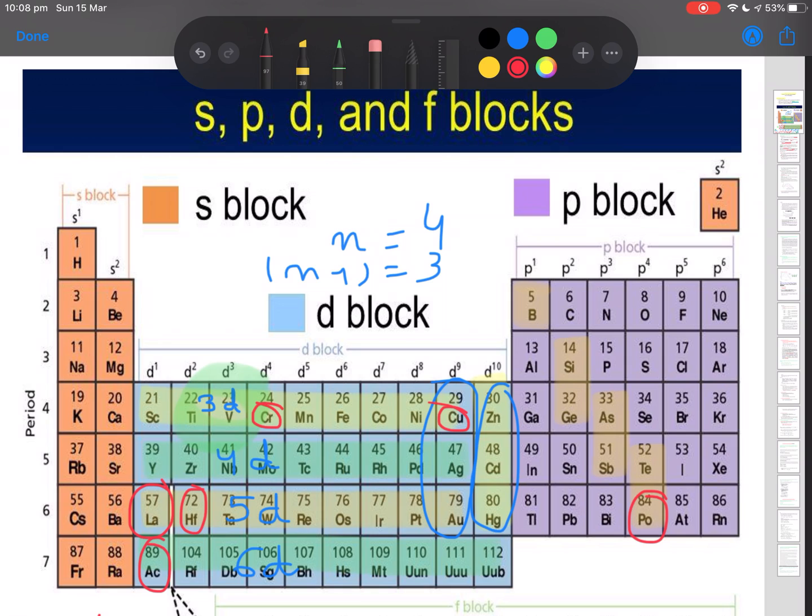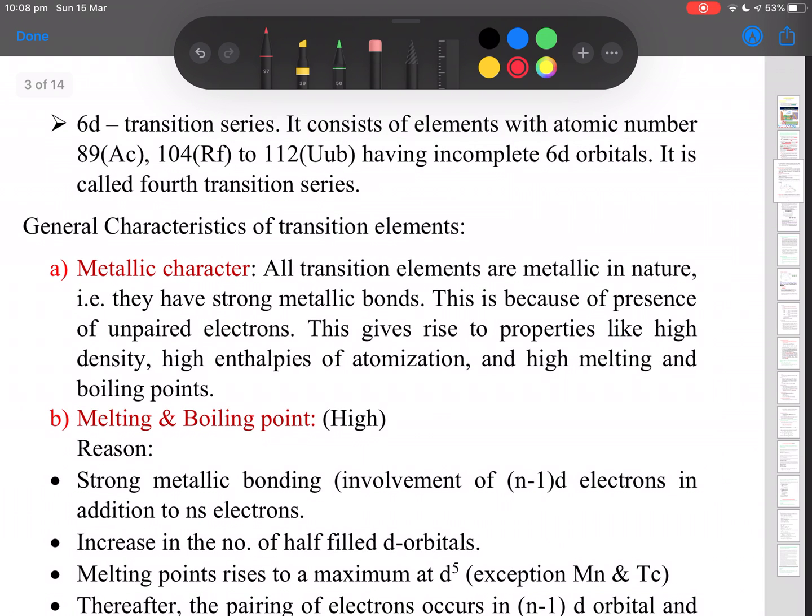Like copper, yes, silver, gold, of course, yes, iron is again the most common metal, chromium likewise, then you have zinc, okay, mercury, which is liquid at room temperature, platinum you might have heard about, right? So nickel, palladium and platinum over here. So all these elements are metallic in nature, and the most common metals I have already figured out for you. So we understand that they have highly metallic character.